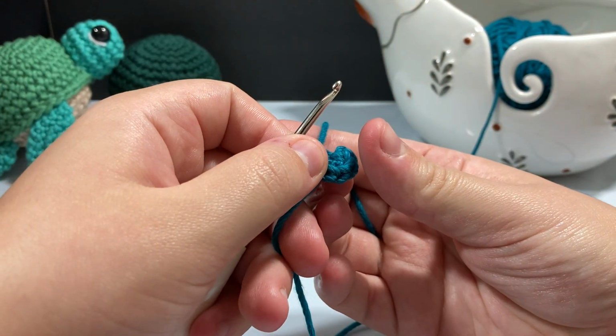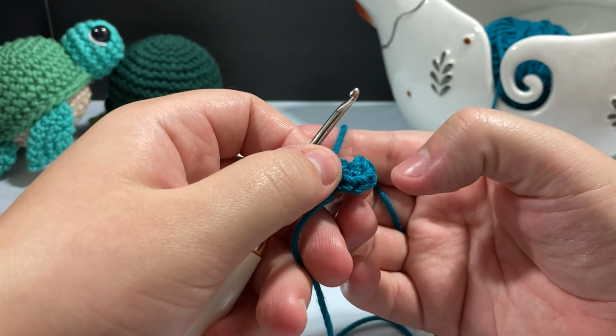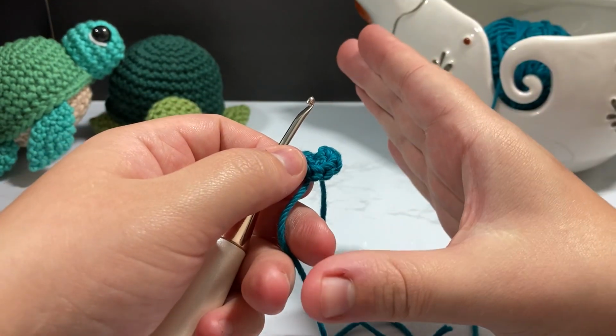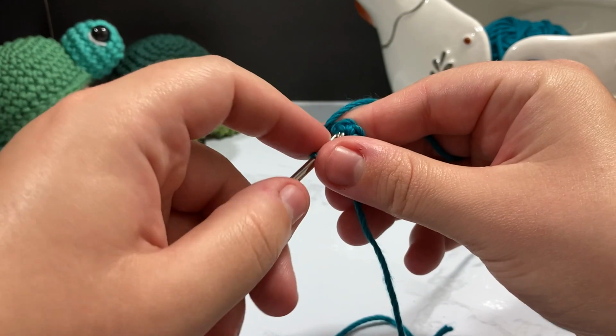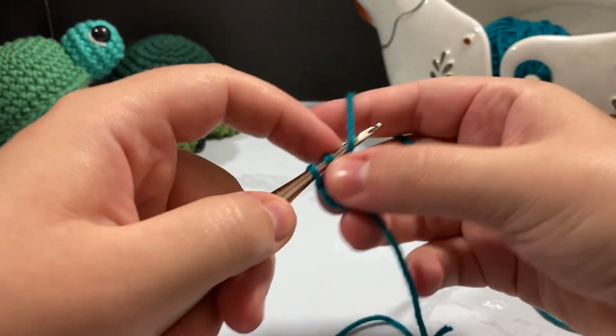But once we're at 12 stitches, in order to add six stitches, we're going to single crochet one, increase, single crochet one, increase. And I'm going to show you how I do it every single round. Essentially, when I stagger my increases, I make it so that all of my increases don't line up with one another. I'll show you what that looks like here.